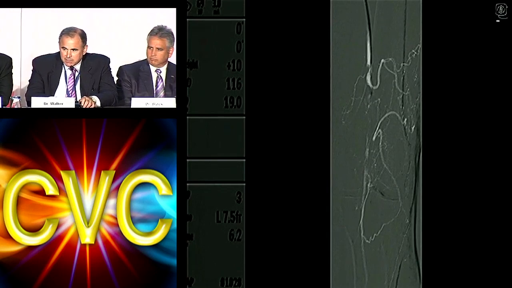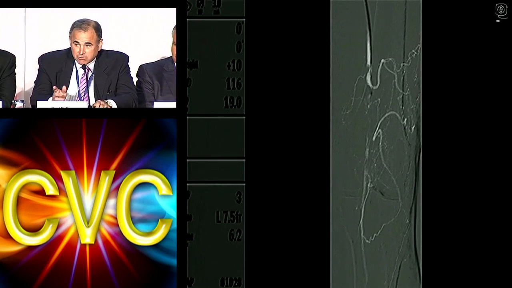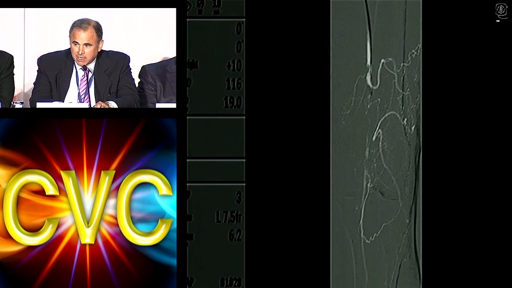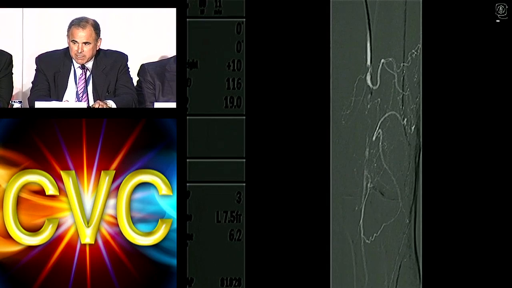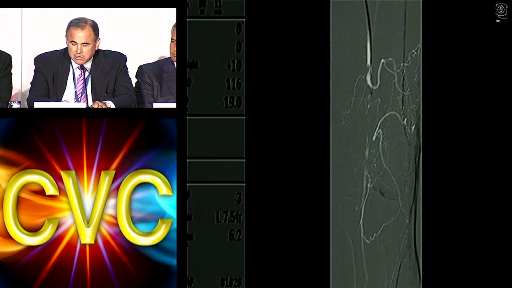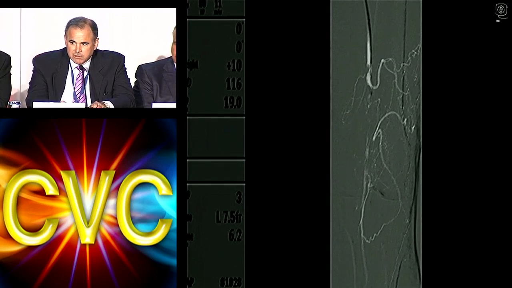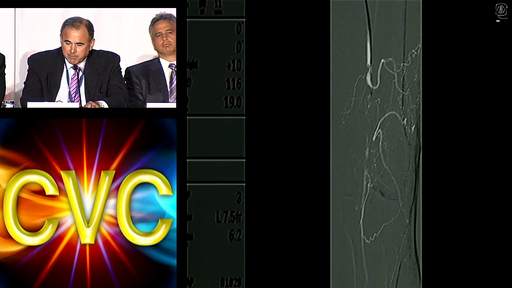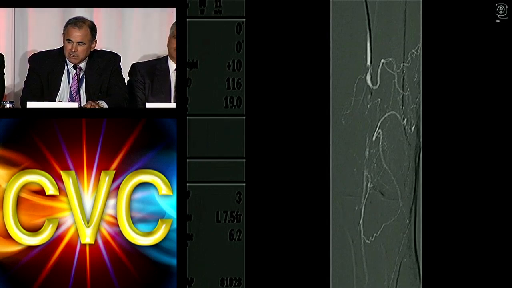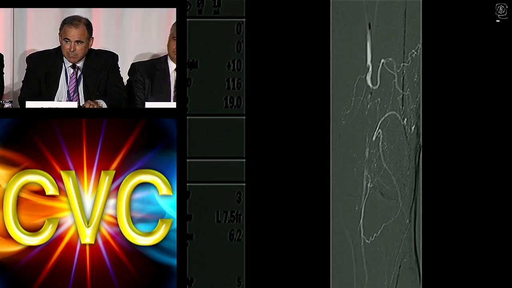I've got a couple comments on your points. To start with, I would treat the common femoral. I don't know why the IVUS doesn't show that, but that sure looks to me like it's more than 50%, at least by digital. And I think inflow treatment, whenever you've got an outflow issue, is part and parcel of the treatment. And obviously, the popliteal is your big area. This is a P2 segment. The question is, where's the calcium? You can answer very easily if you take that IVUS and bring it down. And I think that's useful.